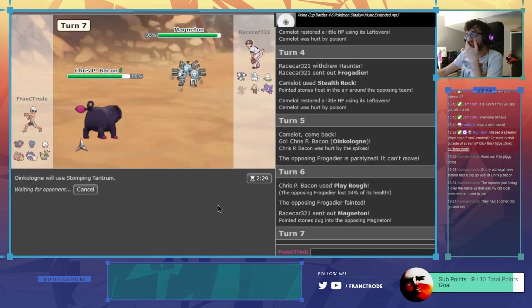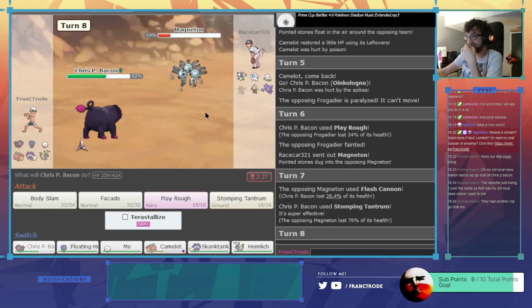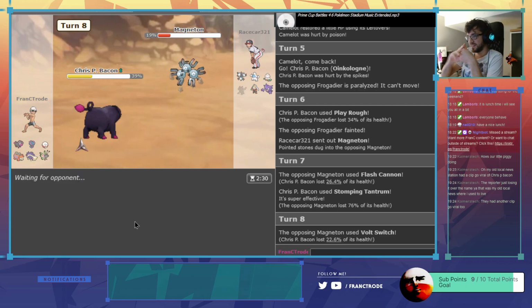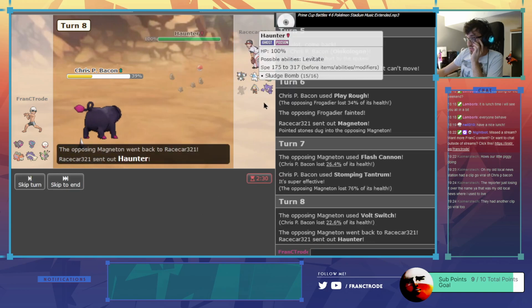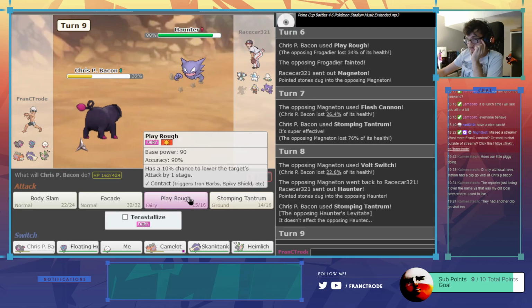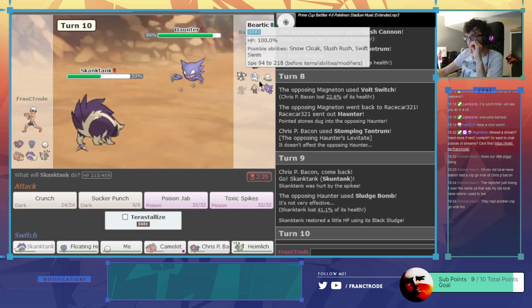Nice. I think he thinks I'm choiced. Oh my god, he does think it. Let's go. Okay, now he should go into Haunter. That's fine. We did so much damage to Magneton. This has been great. And we'll do a little bit of damage here. Oh no, never mind, I didn't predict it. Wow!